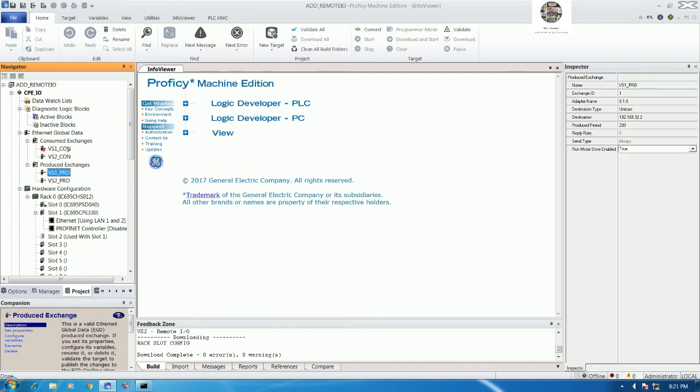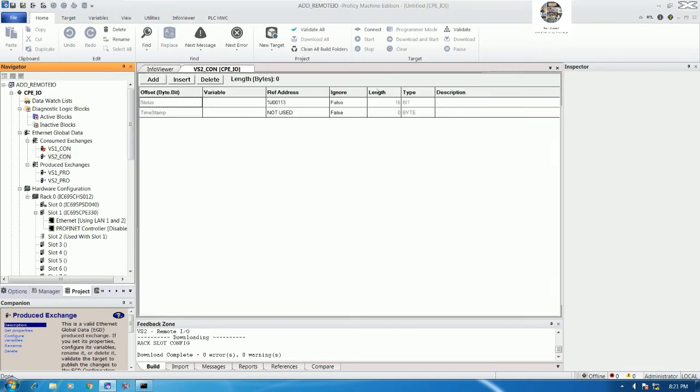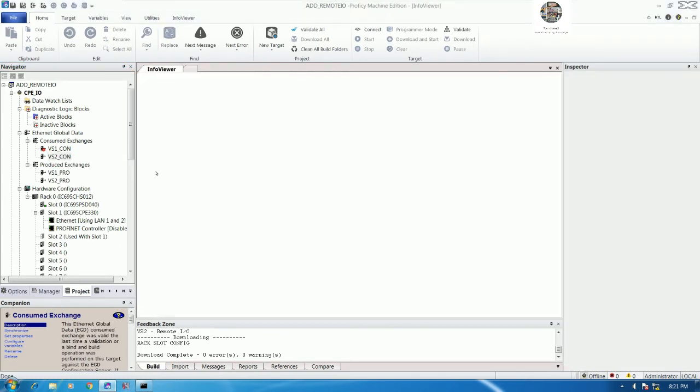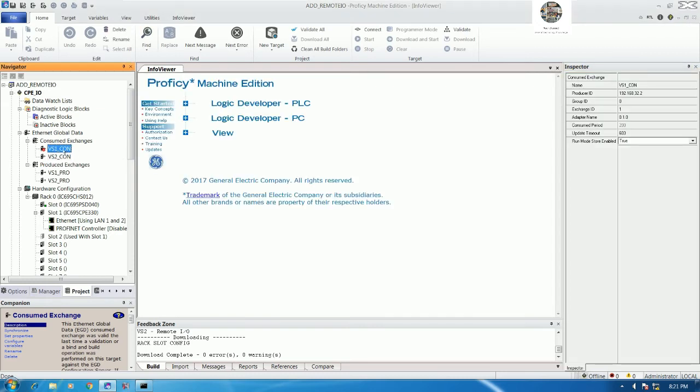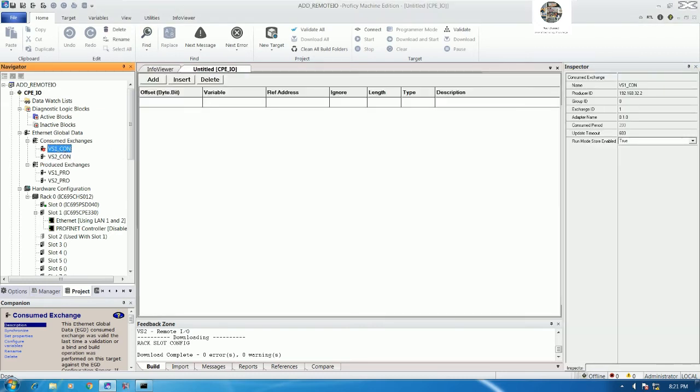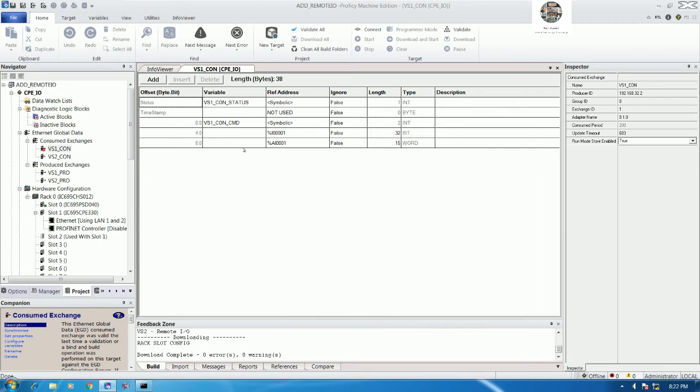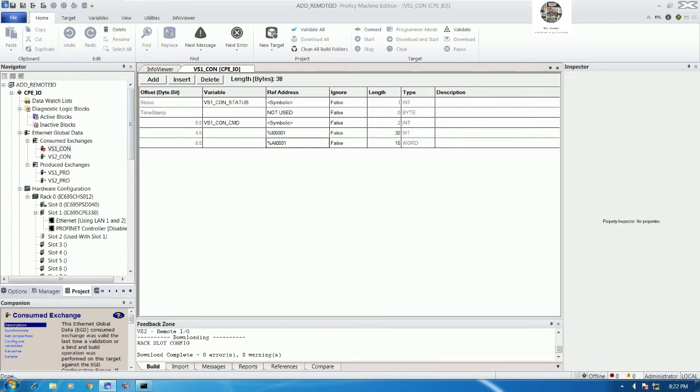Okay, and we need to add the format, yeah, the same as the VS1, right? VerSaMax number 1. So VerSaMax number 1 we keep only, VerSaMax number 1 is correct, right?